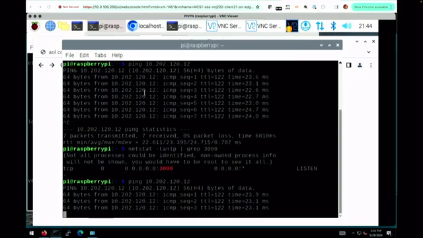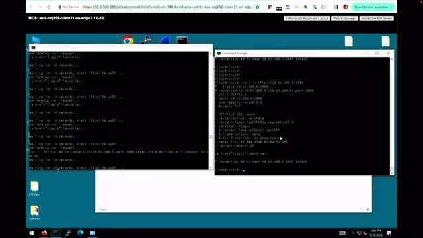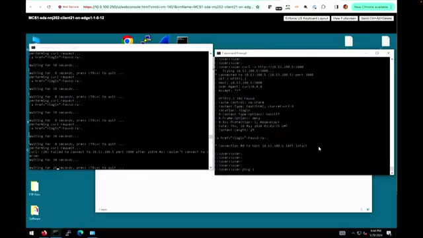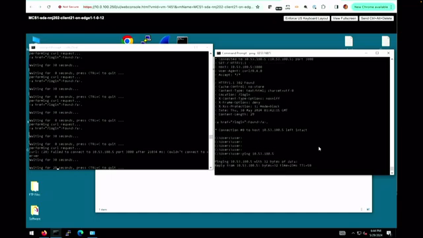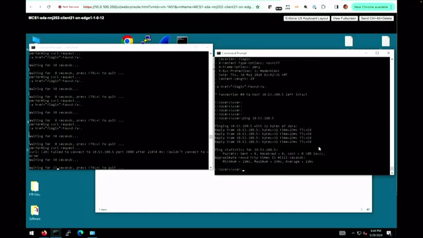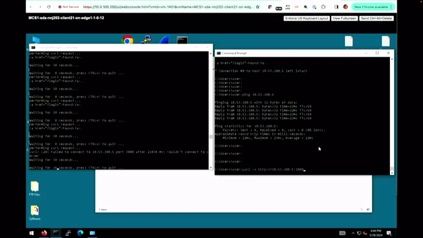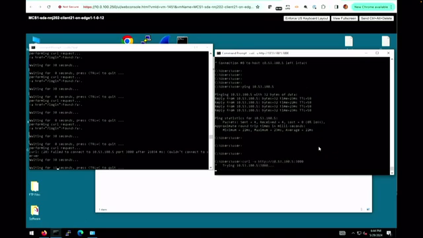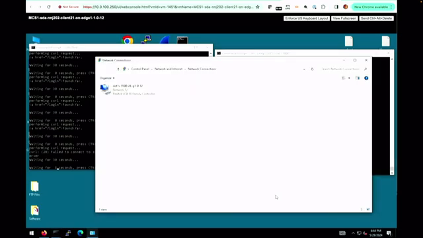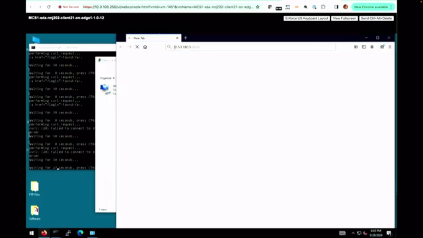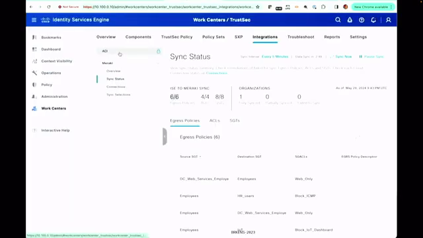We can have the ICMP reply available because we don't want to block ICMP. We want to block only a certain application. So let me go ahead and verify that. Yes, you can see it's not loading anymore. So the policy is in effect.